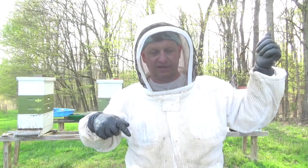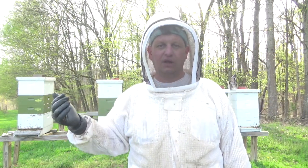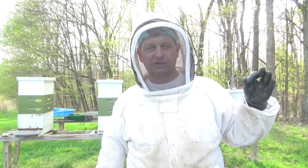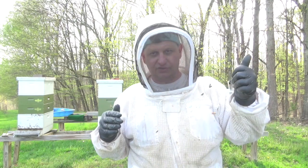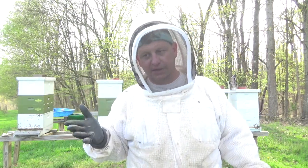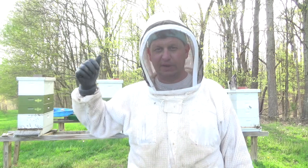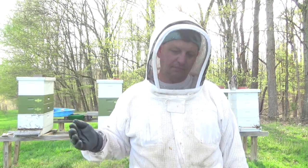On the afternoon of day seven, close the top-right entrance and open the bottom-right so the field bees come back in through the bottom. That same evening, open the top-left entrance. When all the bees have returned, close the bottom-right. So from day seven to fourteen, they're only using the top-left entrance. On day fourteen, do the same thing: in the afternoon, close the top and open the bottom and rear entrances. If they're making queens from eggs, figure 16 days to hatch, so hopefully the new queen goes out for her mating flight through the rear.